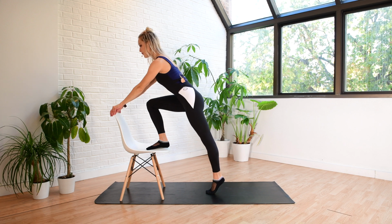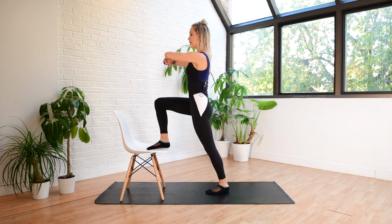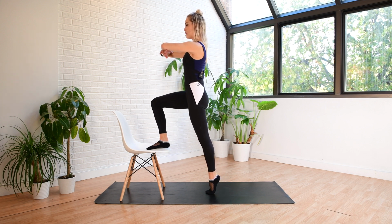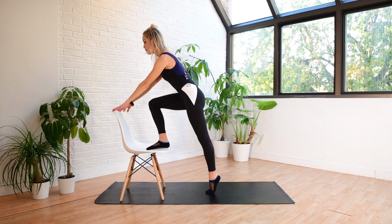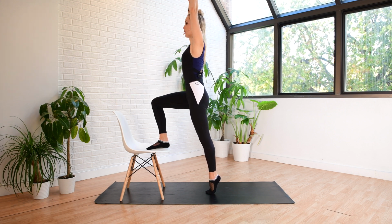It's 4, 3, 2, 1. Stay lifted up on your toes. If your hands are down, try to find your balance. If your arms are up, reach them overhead.